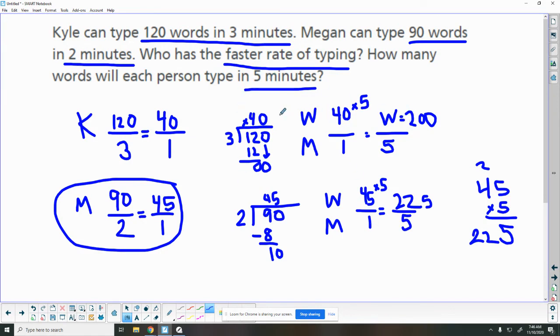So remember, we want to divide by what the unit is. We want to know how many words each minute. So we divided by the minutes. And then when we're setting up these proportions, after we know our unit rate, keep everything that's the same on the top. So I had all the words on the top and my minutes on the bottom to keep those same proportions. All of a sudden I put 5 minutes on the top, that's going to give me a different problem. That would say, how fast can I type 5 words? And the question was how many words in 5 minutes. So make sure everything is matching up with your labels.